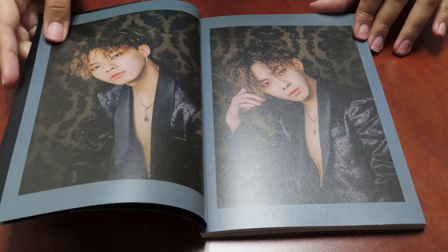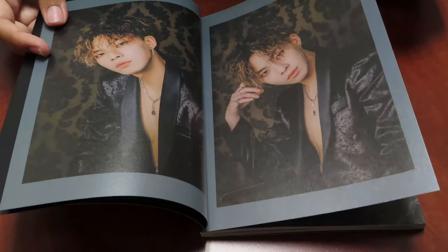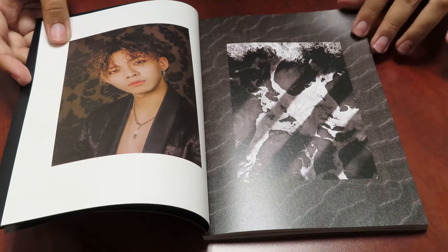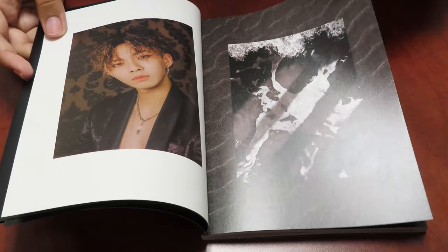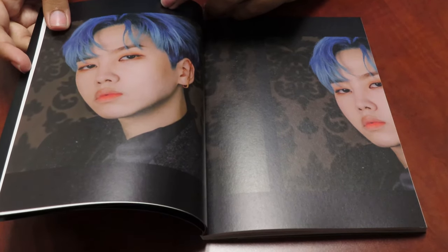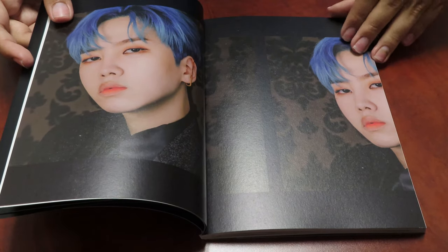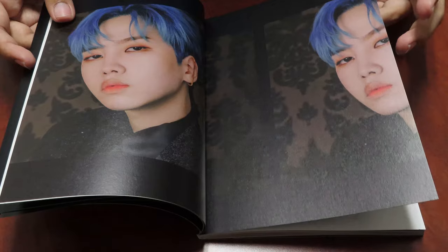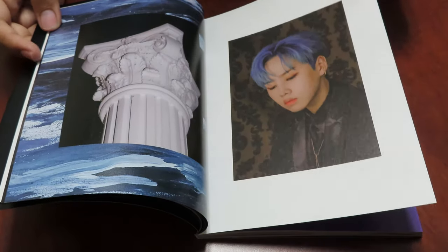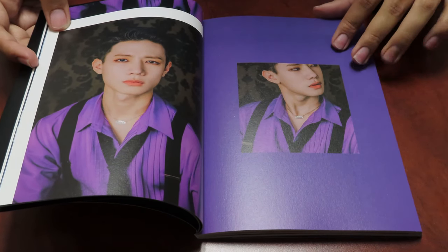Starting off strong! I don't really know all their names yet, but I know this one — Jinyoung. Oh my goodness. Okay so we have like the ocean here, he looks so good. Blue hair — I forget his name. Hyunsoo, I believe. His voice, his raspiness — oh my god. I love the hair, it's a little purple and blue. Loving it! I believe this is the leader, his name is Youngun.